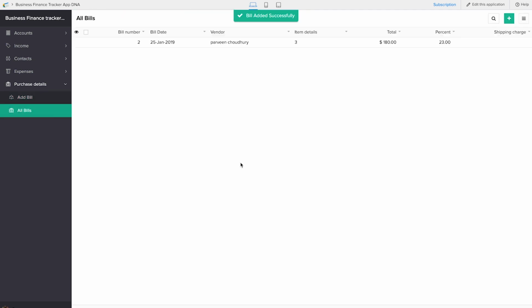In my ad bills, I have this bill here, and this one I'll have to add to my accounts the way I did in the second step workflow. Now we will move on to our fourth step, where we will create our sales bills and the workflows of that. Now that we have done a lot of forms and reports, in the fourth step we are going to learn how to create workflows in Creator.